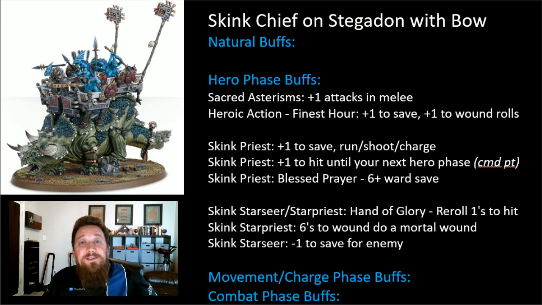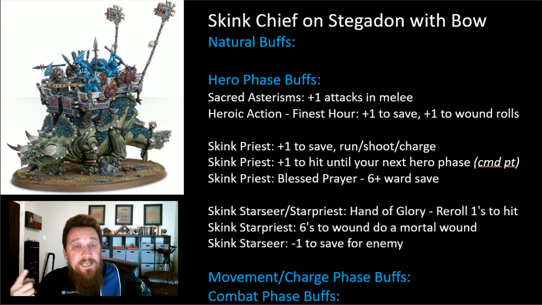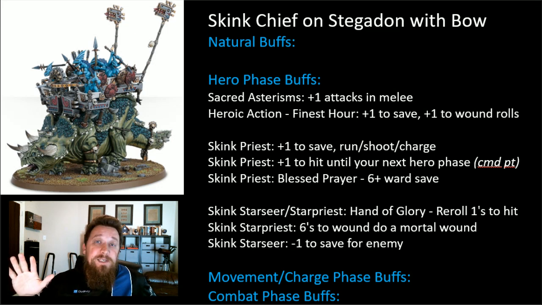Here is where Age of Sigmar 3.0 really comes into effect, the heroic action. And so heroic action, there's a couple different options, but I'm looking to use Finest Hour on this Skink Chief. Usually in the turn, I'm wanting him to go into combat. And what it does is it gives +1 to save and +1 to wound rolls, which +1 to wound rolls is awesome for this Stegadon Chief because everything was hitting on 3s and 3s. Now we're down to 3s and 2s.